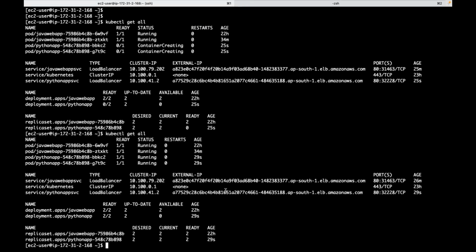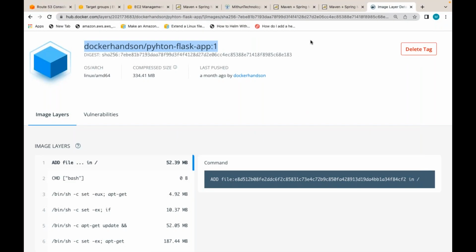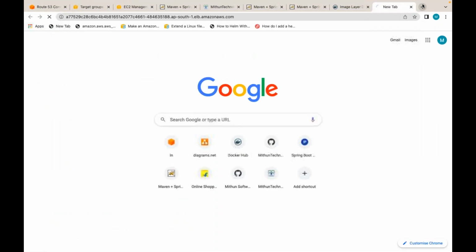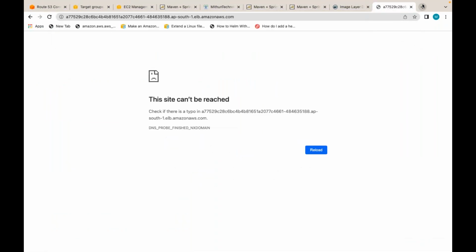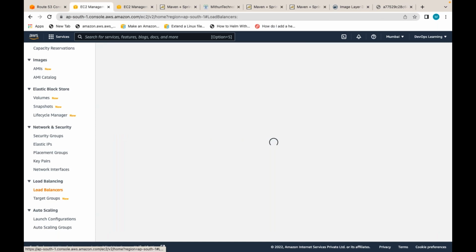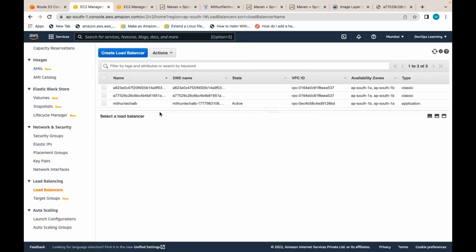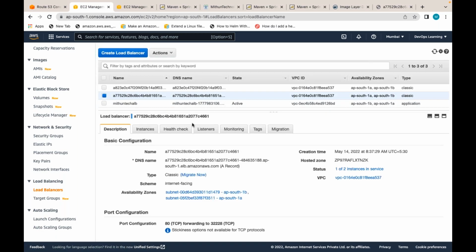Now when I access via this load balancer, am I going to get a response from that other Python application? It is still not ready, because the load balancer is still coming up.